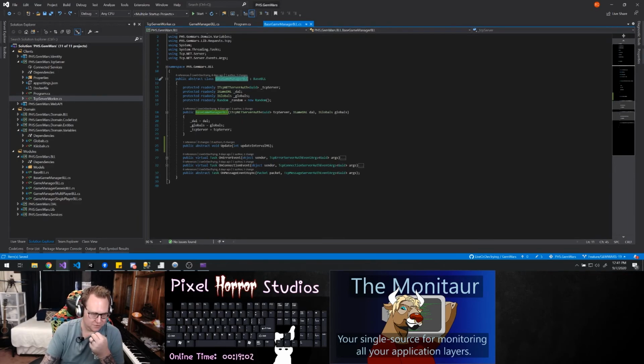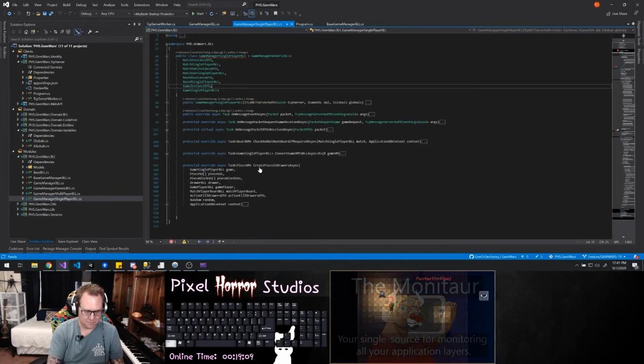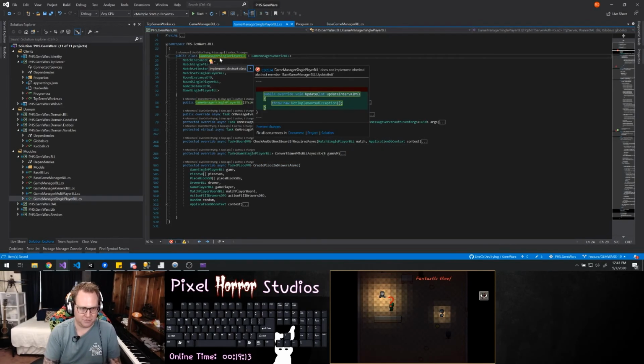And so now what I want to do is, when I'm looking inside of my single player BLL, I have to implement my update function.